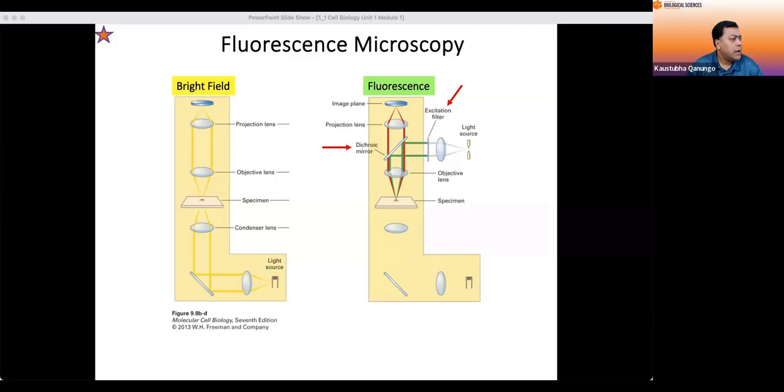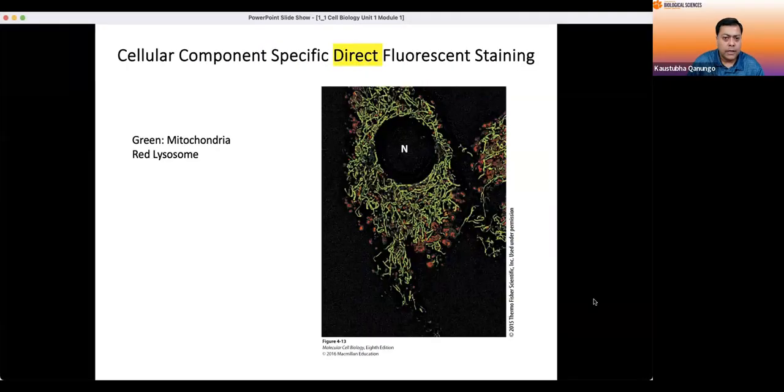So let's see. All right. So another question that we ask, let's take a look at those. I did not particularly put a star mark in there, but I just did in several places as well. So here you can see that there is a green mitochondria and a red lysosome in there. And you get these kind of pictures all the time. And the question is exactly what is happening. So you have a green fluorophore attached to your mitochondria, or an antibody to the lysosome, and you are doing this.